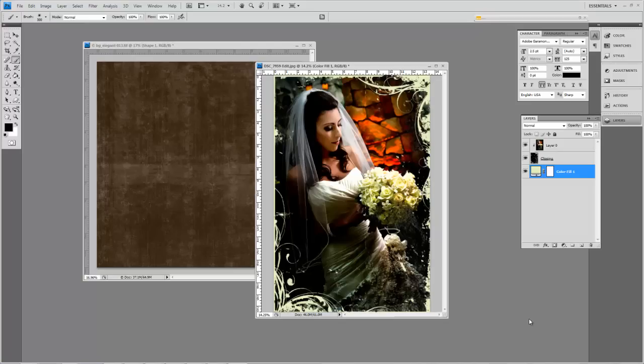Part 2 meaning if you have not seen part 1, you may want to go back and see it first to see how we got to where we are now, and now we're finishing up a finished product that is one step farther than the finished product that we just did. What I want to show you right now is how to create a custom gallery wrap.